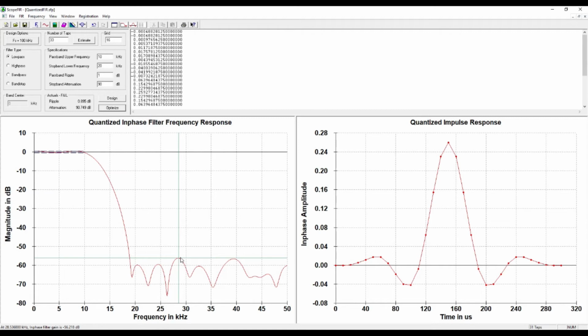You're ultimately going to have to use some sort of iterative design method, whether it's ScopeFIR or MATLAB or whatever your favorite tool is, to try different things and see what works. So if next time you run upon one of those chapters about quantization of coefficients and filters, you can read it if you want to gain some insight, but in all honesty, you can just skip that and stick with the rules of thumb that I'm giving you right here.